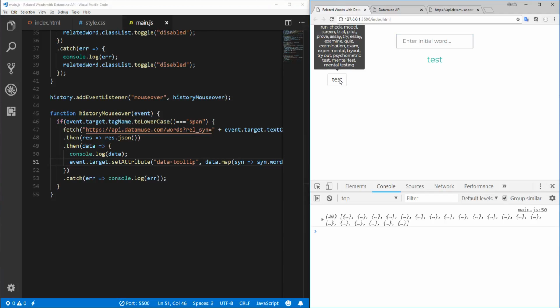Looks fine. However, 20 words seem like a lot to me, and what if there were more than that? So it would make sense to limit the number of displayed words to, let's say, a maximum of 10 words. So let's do this.